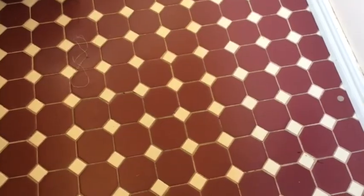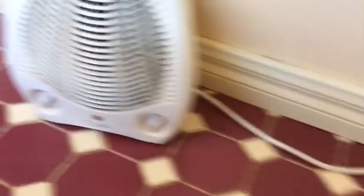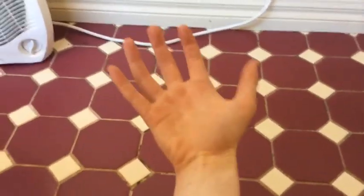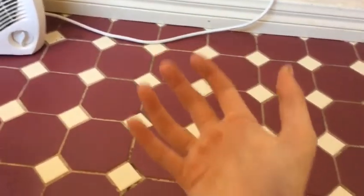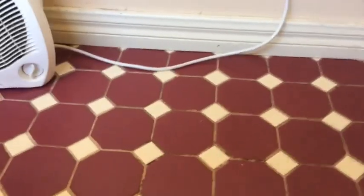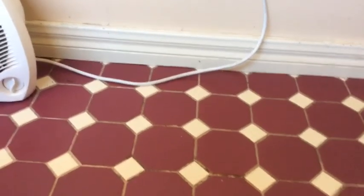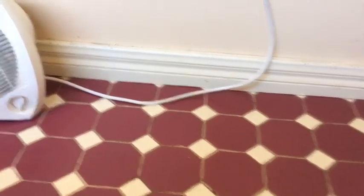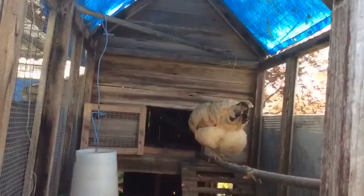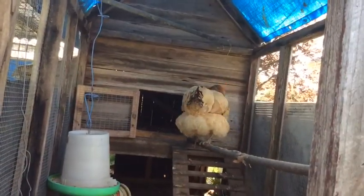Since she wasn't eating or drinking, we had to put a little bowl of feed down on the bottom. I would put the bowl right up to her face and she'd peck out a few seeds. To give her water, you get a syringe and get some water in it, then spray it at their beak so that they will slightly drink up the water as it gets onto their beak.